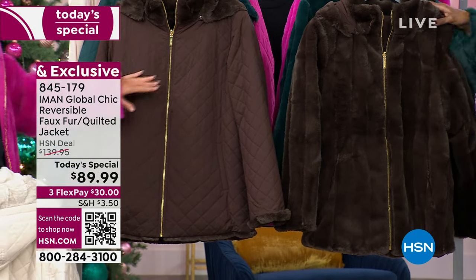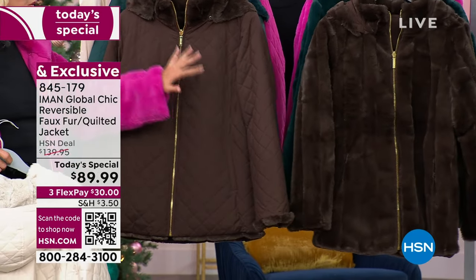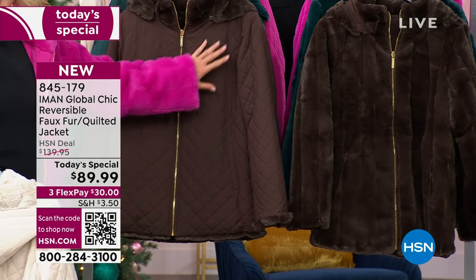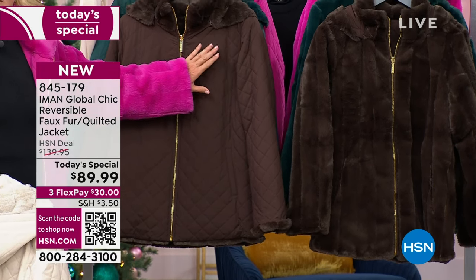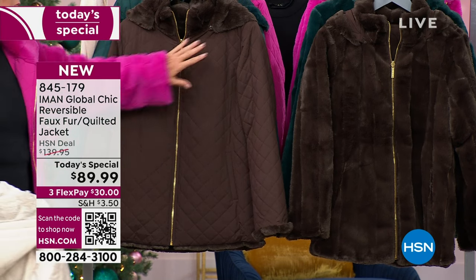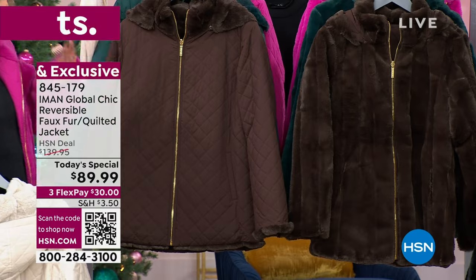It's brilliant. It's lovely. And guys, I've got to tell you, if you go look for beautiful quilted jackets, you can go to some really high-end boutiques just to get this quilted look, and you could easily put a 2 in front of the 89. I'm not kidding you. Just for one jacket in that really elegant look, and not the fur quilted side. We're talking about just the quilted side.